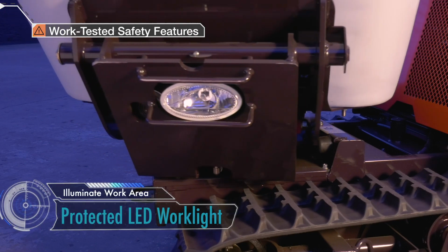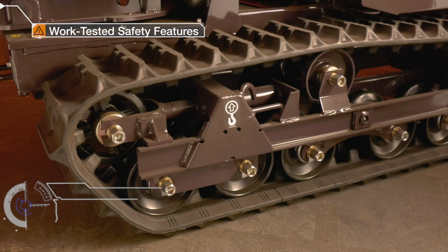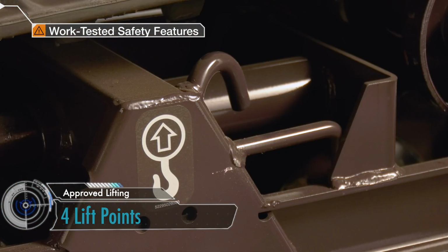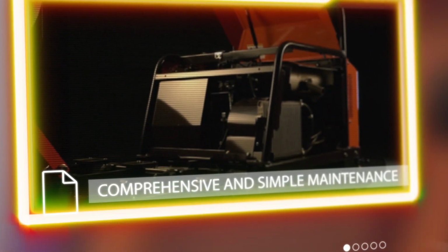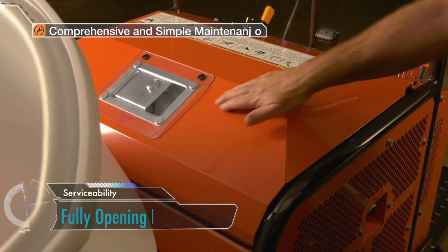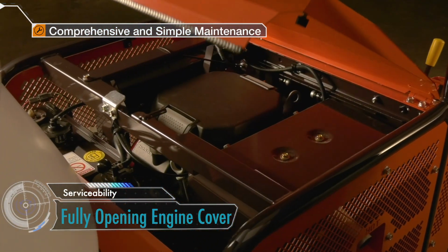Equipped with a long-lasting LED light for operating in low-light conditions. 4 lift points provide the ability to lift the machine to upper building levels. A fully opening engine cover allows easy access for daily engine maintenance and is lockable for added security.